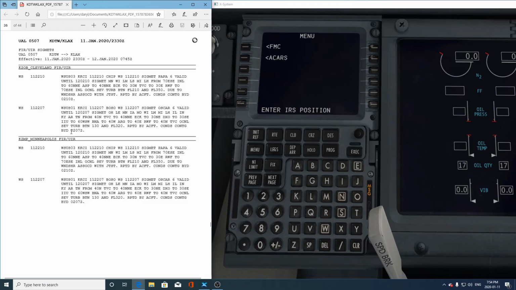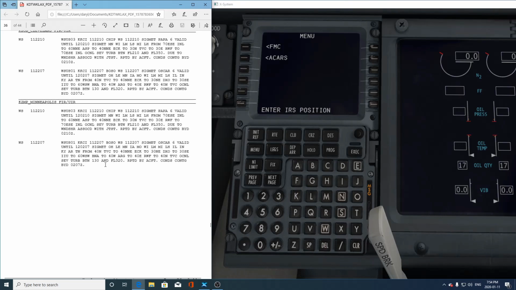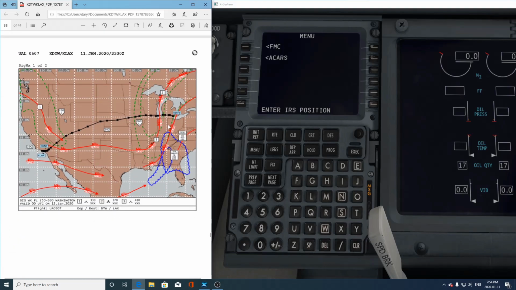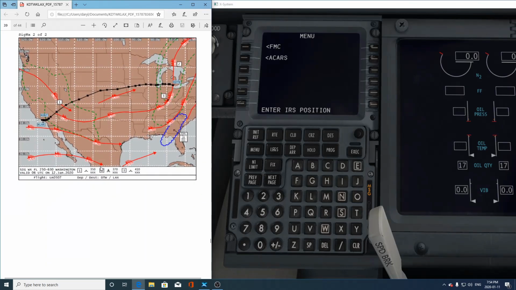Then we've got a bunch of SIGMETs. Stuff like wind shear and turbulence will be indicated with the SIGMETs, and then a little map is drawn out. With our routing, we've got the jet stream here. This is the lowest area, the troposphere. The highest area right here at 340, so we might be in and out of it as we're cruising along. And you can see the routing takes us a little bit to the north, probably to avoid this jet stream. A more direct route might put us in that.